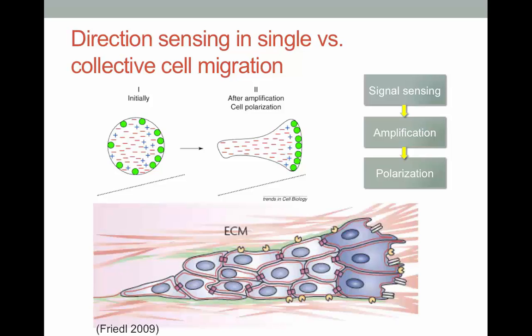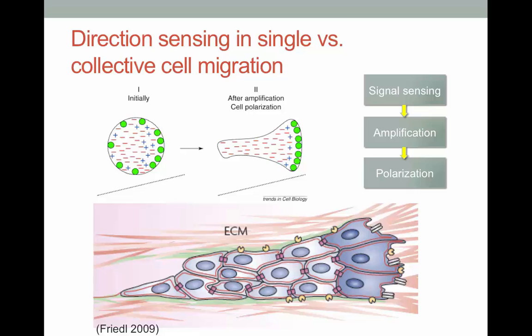In the collective cell migration model, this is more complicated. But we hypothesize that since cells in a cluster are much larger than a single cell, one side of the cluster versus the other side will have a much larger difference in reading this signal, so they will have a much more different response. As a whole cluster, they might be further polarized and able to move better in a shallow extracellular gradient. But this is just a hypothesis, and this is what we try to test in our research.